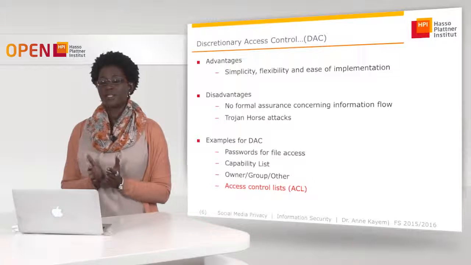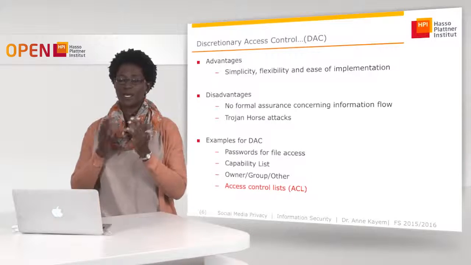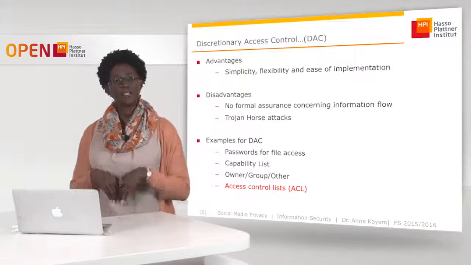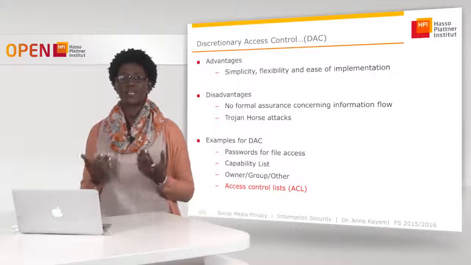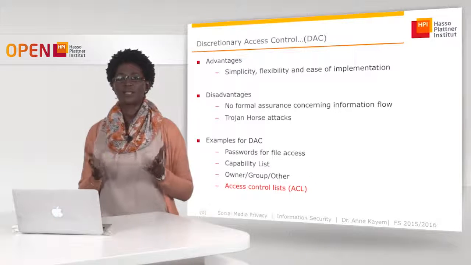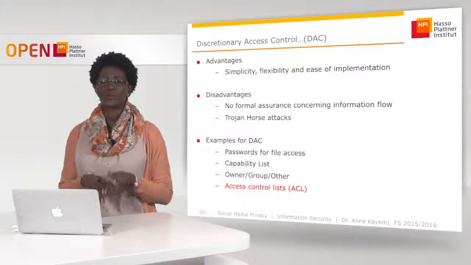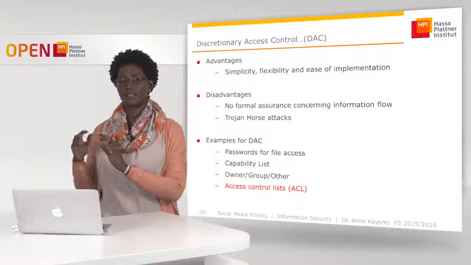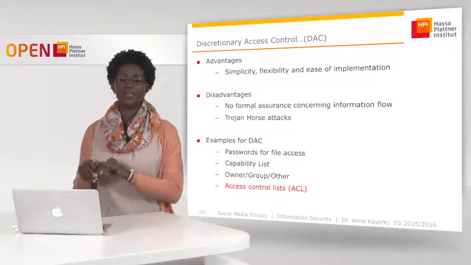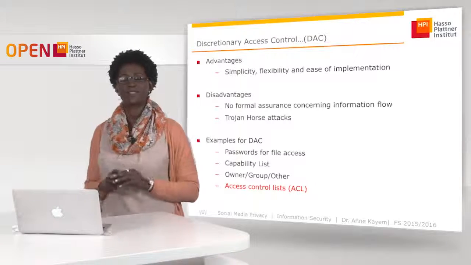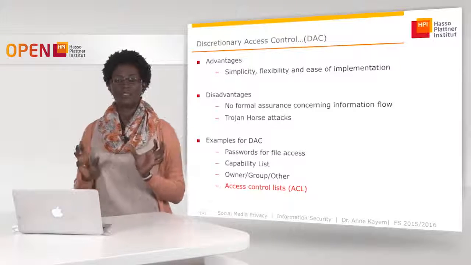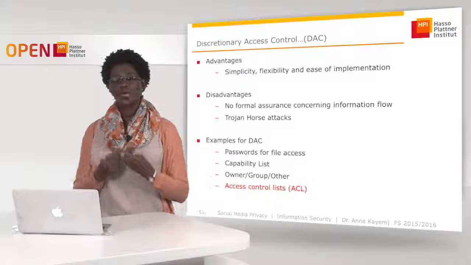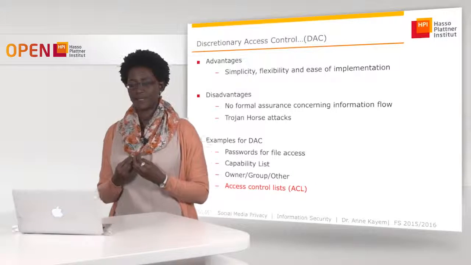The advantage of the discretionary access control scheme, or identity-based access control scheme, as you might decide to call it, is that it is simple to use and flexible. So think about, for example, how you grant access to people. On Facebook, you have categories of friends you really, really like, friends whom you don't really like, and friends whom you pretend to like. And you have everybody in these different categories, and they don't know that they belong in these categories, but they all have the perception of being able to communicate with you in ways that you have controlled and decided.